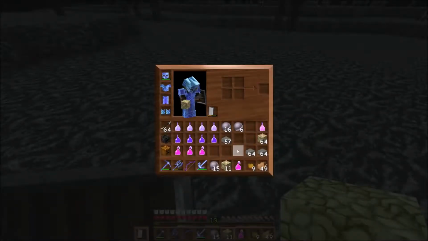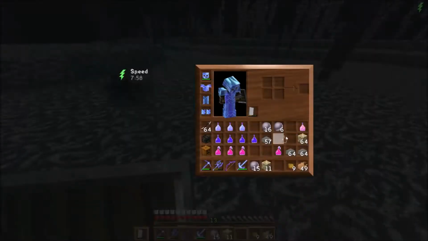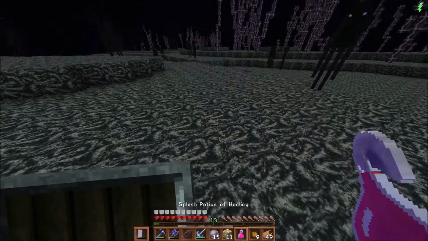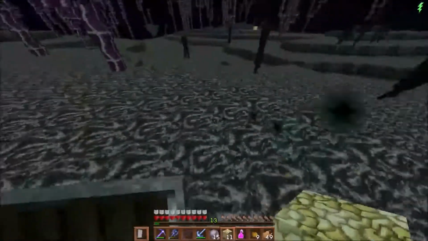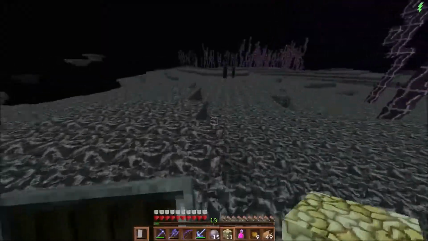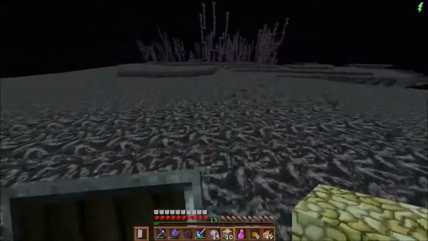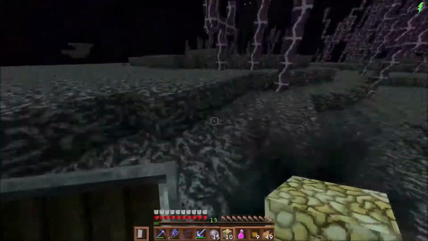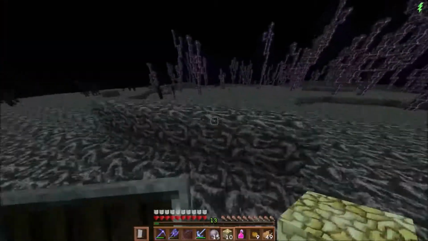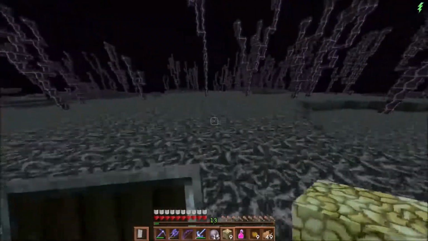You know what? Silly me. I brought all these potions of swiftness and I'm not even using them. Yeah, I recommend using a potion of swiftness. It'll make this a lot faster. Keep an eye on my glowstone placement. Place one here. Okay. The higher you place the glowstone, the better, because you can see it from further away. It's at a higher elevation. That's another good thing.